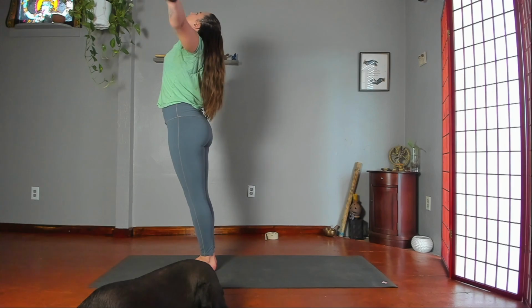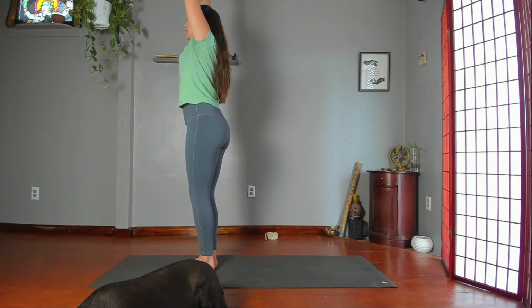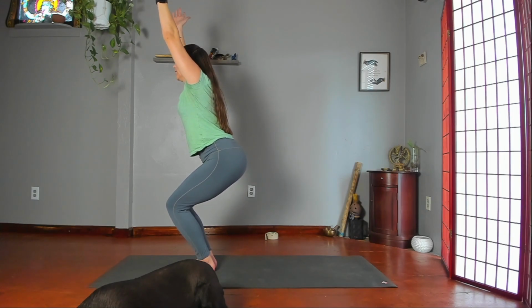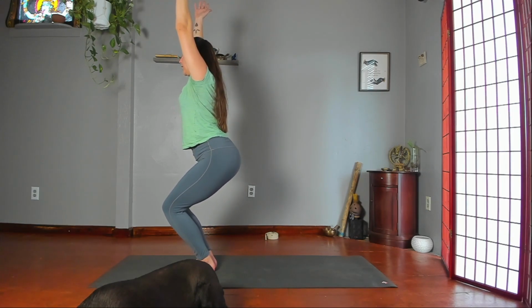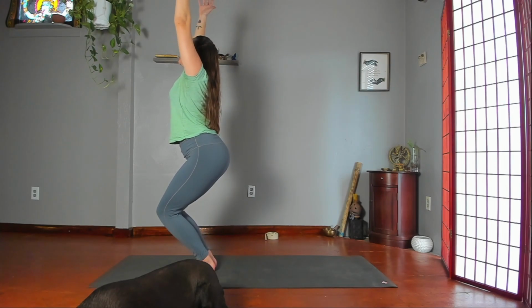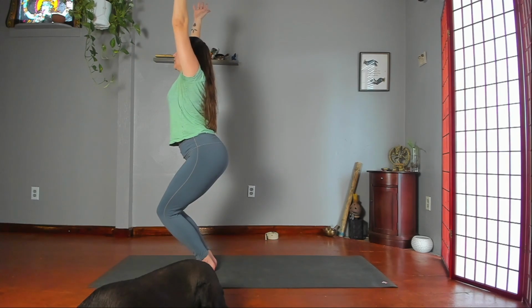Inhale, reach up. Exhale, Utkatasana, sit into an imaginary chair, leaning most of your weight in your heels, lifting through your heart, even with all of this feeling of your heart maybe wanting to collapse forward here. Really lift and reach and expand out through your arms, your chest.